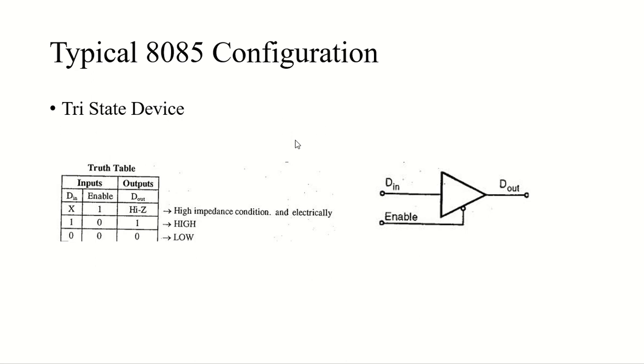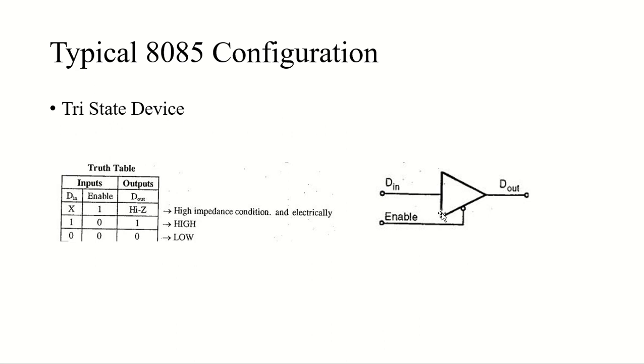So the first device is the tri-state logic, and tri-state logic devices are often called tri-state devices as well. As its name suggests, it's not very difficult to guess that it contains a total of three logic states: high, low, and high Z, which implies the high impedance condition. Whenever the device is in the tri-state condition, which means high impedance condition, the connection before that device and after that device is electrically disconnected, right?